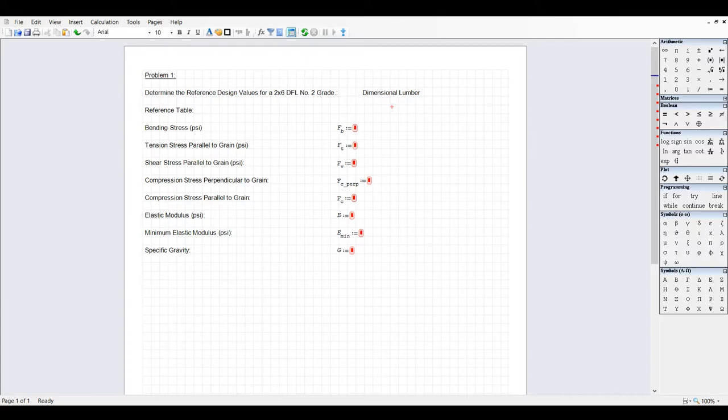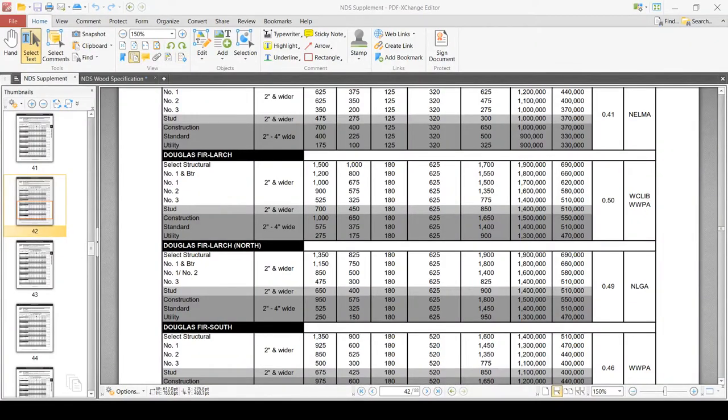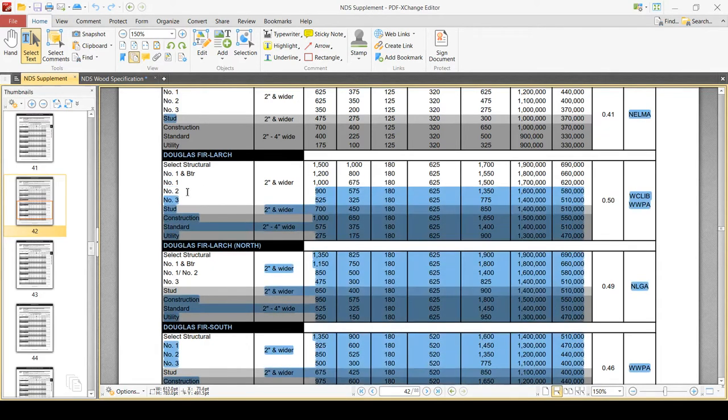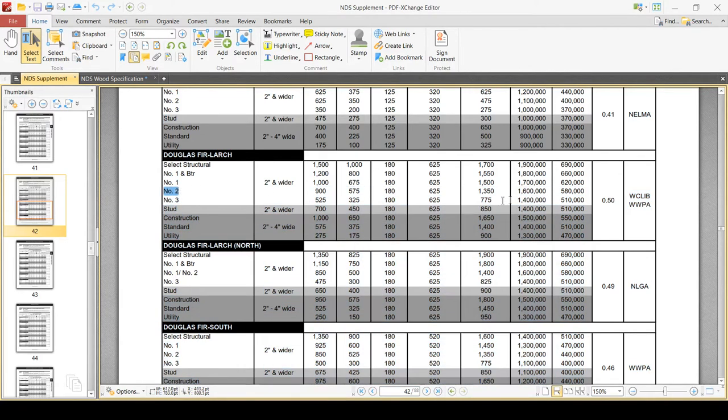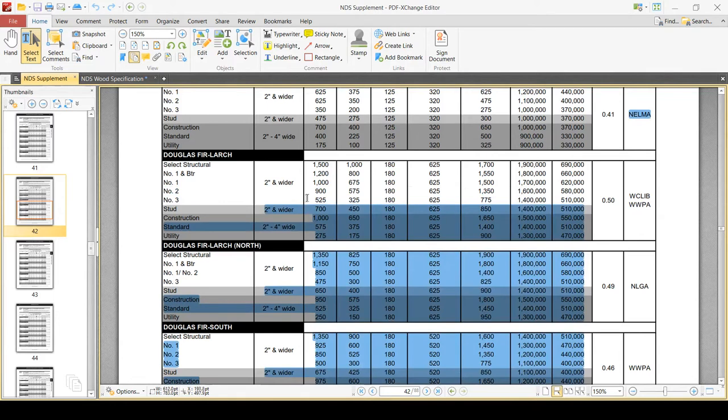Sometimes there are regional varieties of these different things, and unless you specifically see one of the regional varieties called out, you should always just assume the default one, the standard one. Douglas fir large is the standard one, and then there are regional varieties for the north and the south. Okay, so I now have the species group. If you can't remember what a species group is, please see the video on species groups, where I discussed in great detail why we have species groups, what they're useful for, and how they're put together. We're looking at number two here.